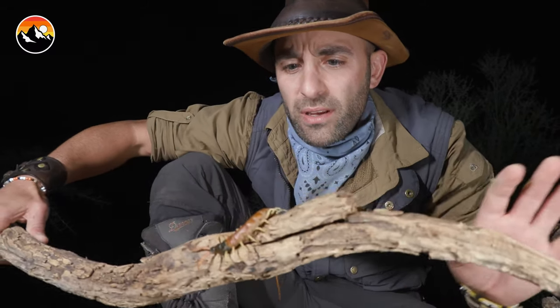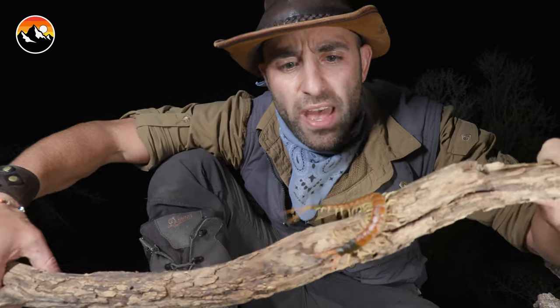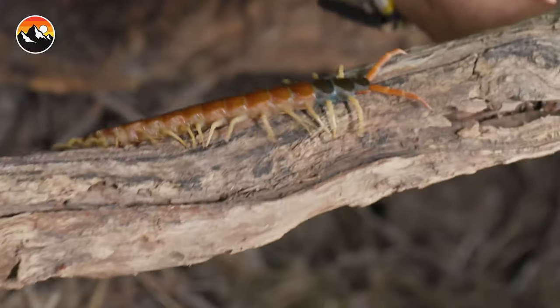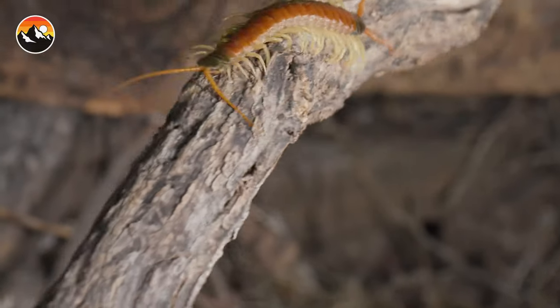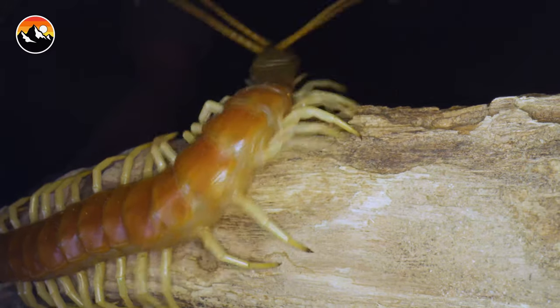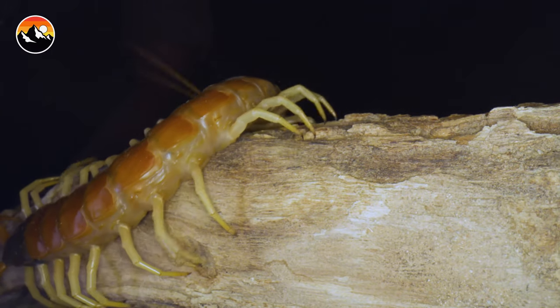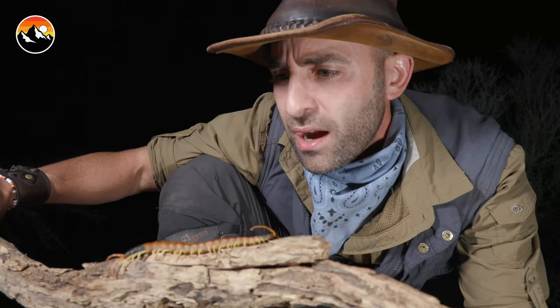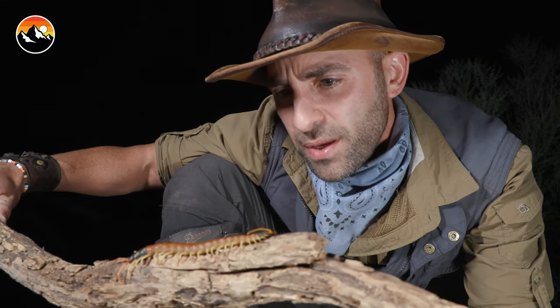This one's a little too small for me to necessarily get control of the head. I don't need to put it under that much stress. And no matter what you do, whenever you're interacting with a centipede, your heart absolutely races. You hear the name centipede and you think, okay, is that a thousand legs? No — on average they have somewhere between 50 and 60 legs, depending on the size of the centipede itself.